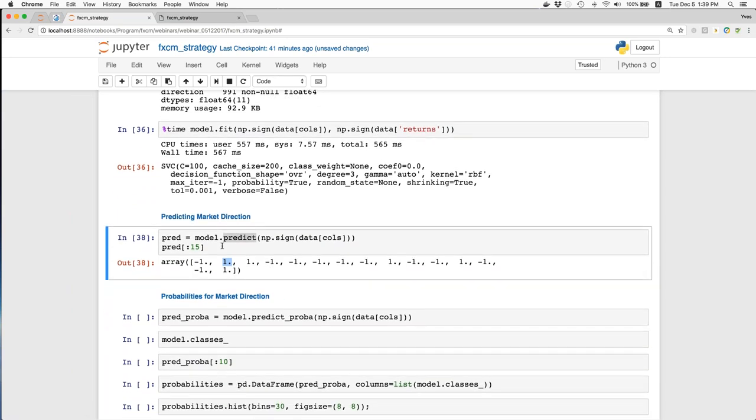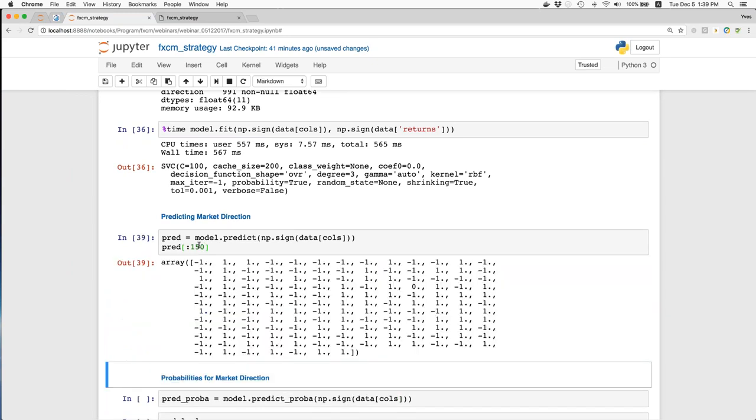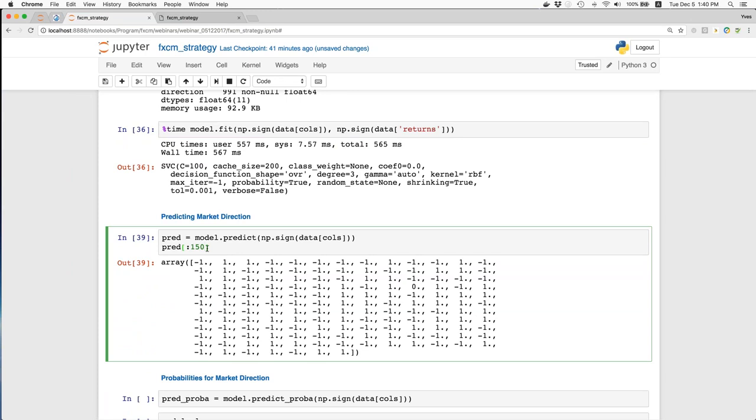So this is already now based on the model. It gives us predictions, and I'm showing you just 50 numbers. I could show you 150 numbers, and you see that it indeed does it for the complete data set there.